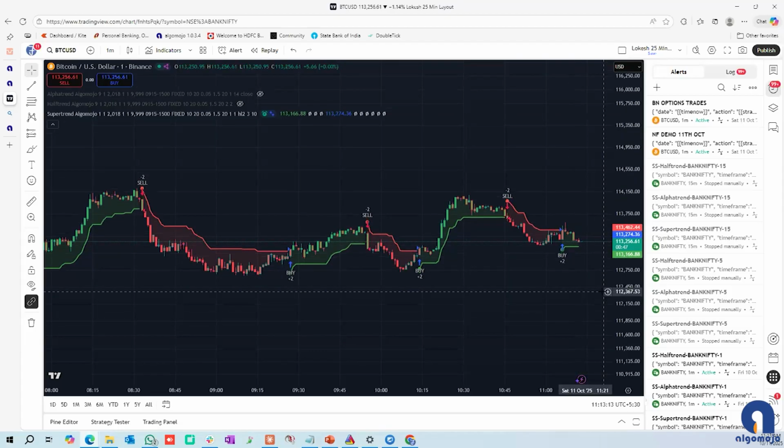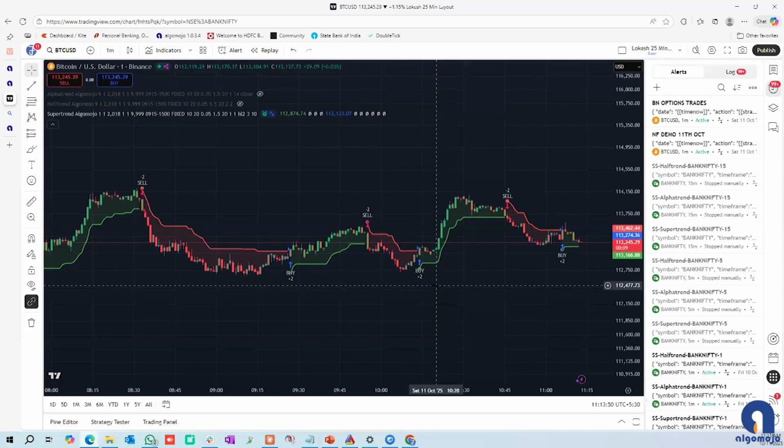Suppose you're a trader and you feel that from Monday onwards our markets are going to trend upwards only, and you don't want to short this market, and you want to take only long signals. Say you want to take buy only and exit, buy only and exit, and not take short trades at all. Then use the first rule called long only. So what it will do is, when a buy comes, it will take a long position. And when a sell comes, it'll close the long position and there'll be no further open positions. It will wait for the next buy to come. If a next sell comes, it will get discarded, but it will wait only for the long signals to be triggered and it will process that.